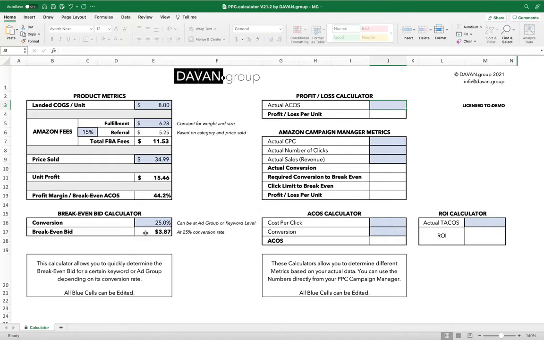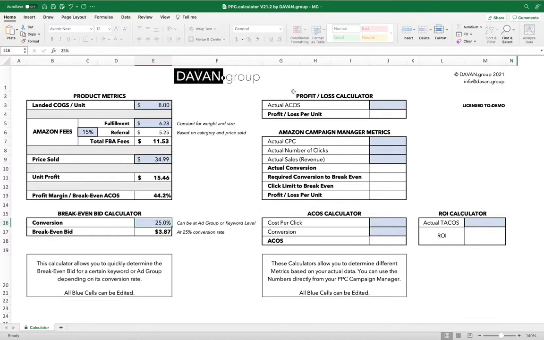Some very competitive niches might have a very high cost per click. And if we see that even at a 25% conversion, because let's say we're just planning on selling it at $21.99, right? Even at a 25% conversion, we can only afford a $1.10 click. And if the average cost per click or bid on that keyword is, let's say, $3, we might not be profitable with this product. So even in product research, we like to get a feel for the break-even bid, and we use this calculator to do that. All right, for the demonstration, we go back to $34.99.